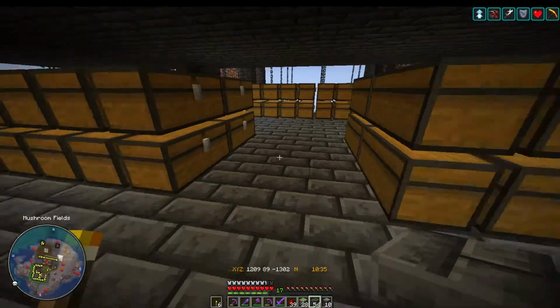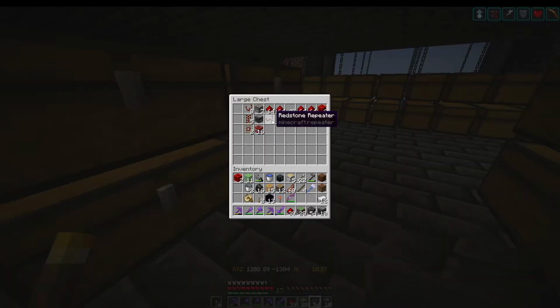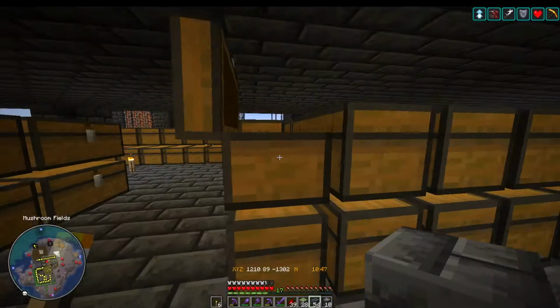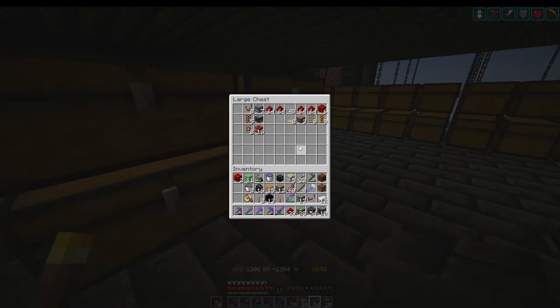Okay, I'm gonna grab some repeaters. Well, I have a repeater. I got some stone. Okay, I'll need some redstone torches.